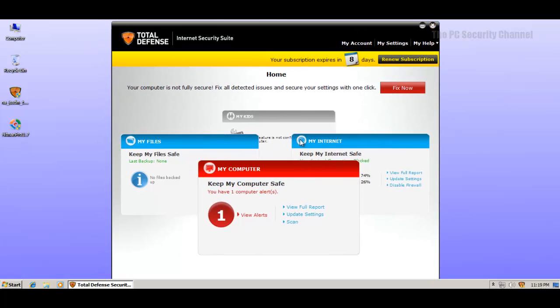I hope they work on their stuff, because they do have something like application control, so I just hope they work on it, because at the moment it's not working.